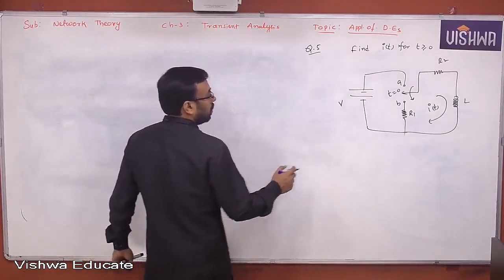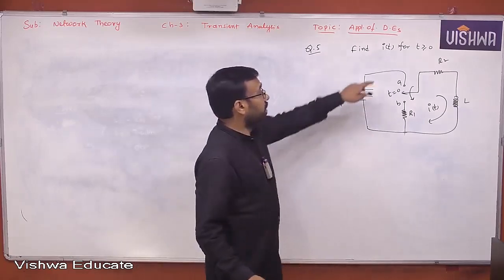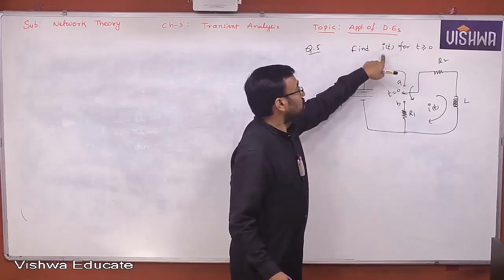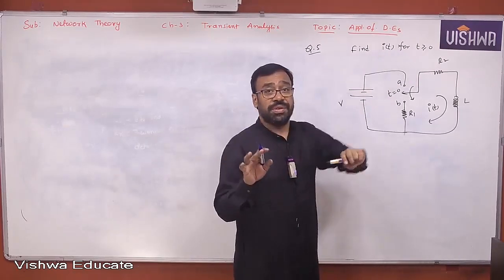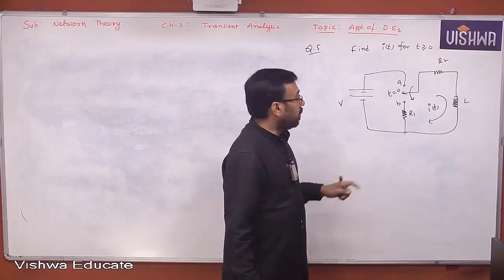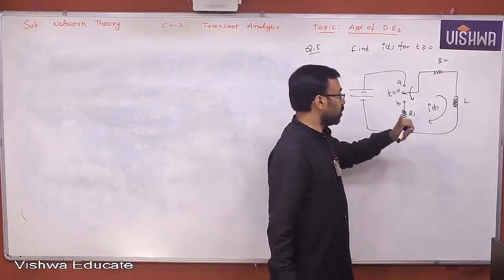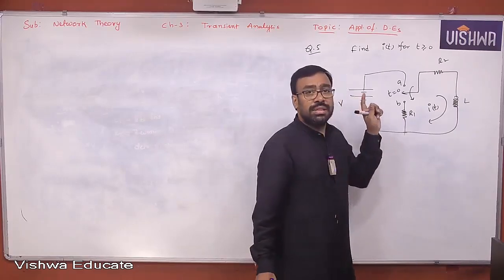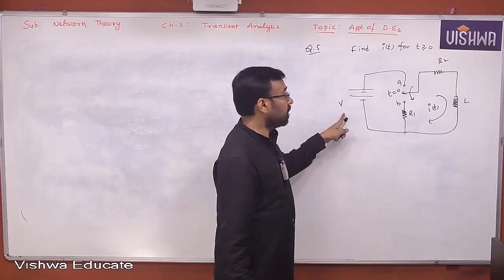So, is it a first order circuit? Whenever the network is given, whenever you are asked to calculate the time response, immediately you must make certain observations in the problem. Whether it is a first order: yes, it is a first order because there is only one inductor, there is no capacitor. Whether it is excited by a step input: yes, it is a DC function, therefore it is a step input.